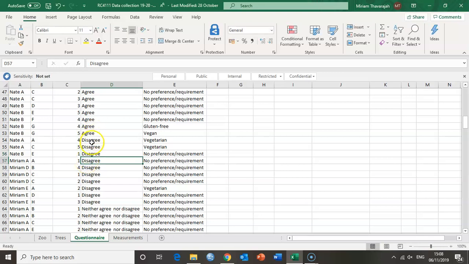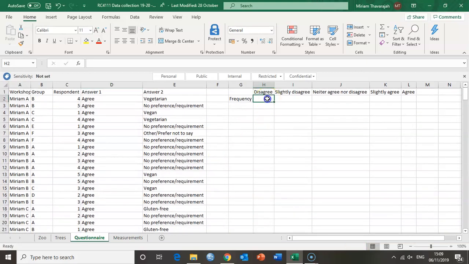So that's better now. So the easiest way, or the more straightforward way to count when you don't know Excel very well and you don't know what other snazzier ways it can do this, is to count by simply highlighting all of the cells that say a certain thing. So in this case, we want to know how many cells contain the word disagree, and we just highlight them all. And then down here, you get a count of how many cells that represents. Okay, so 10 cells say the word disagree, so 10 people have chosen that as their answer to question 1.